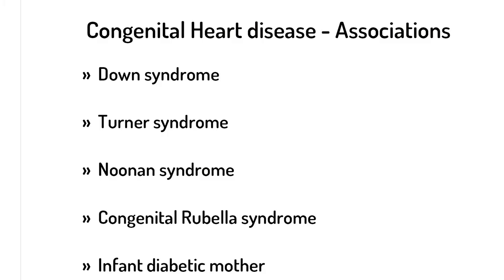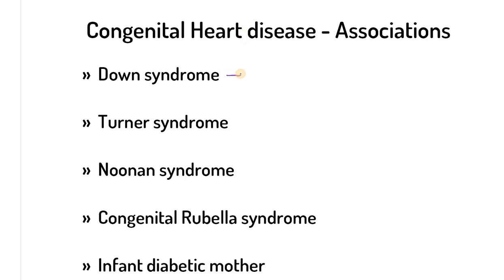This slide is a very, very important slide for your exams. They ask you about associations of congenital heart disease with some important genetic syndromes. This is very, very important. Repeatedly questions are coming on this. Almost every year one question is from this slide itself. Right, let us see.